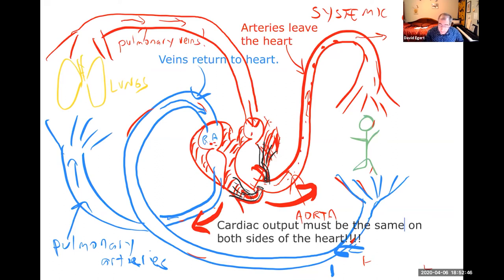Let's say one side was pumping harder, was more efficient, pushing more blood out than the other side. The right side was not able to keep up. And so the right side's trying to push the blood out, but the left side keeps pushing more blood in here than it can actually push away. You're going to start building up back pressure over here. That would be what's called peripheral congestion. You start getting excess pressure here. You start getting fluid leaking out of the vessels into the tissue. You start getting edema because now you have more fluid in the tissues. So with congestive heart failure, you can have peripheral congestion.